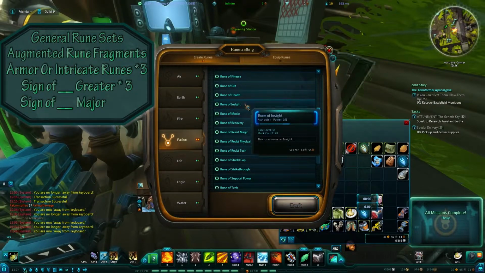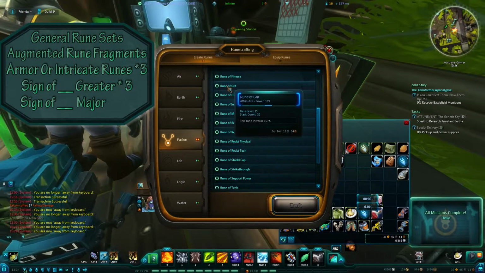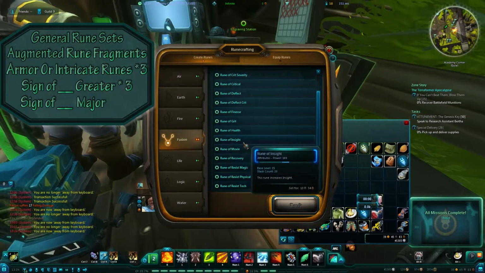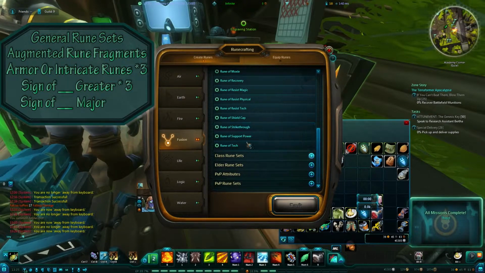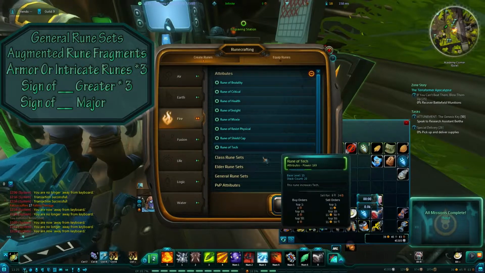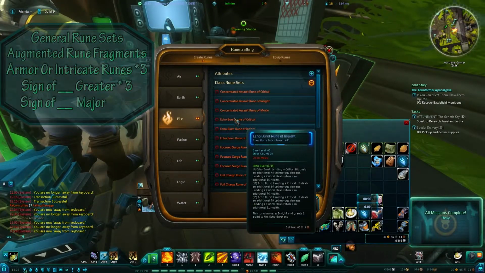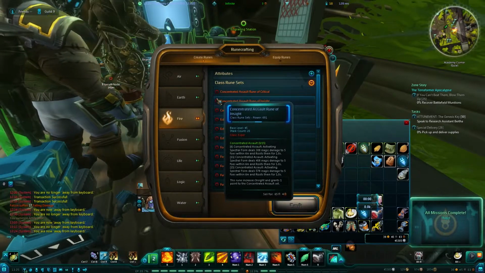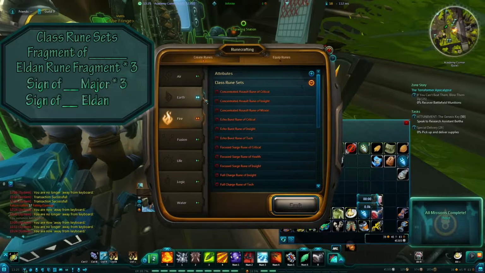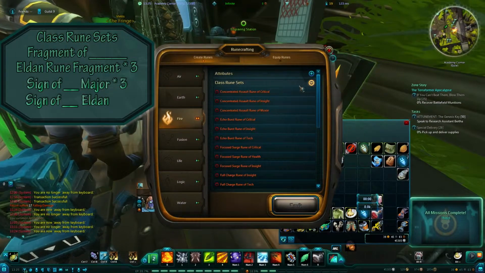Because all of these stats here are increased, these are better runes than you would get from doing an air attribute or any of the others. But there are no general rune sets for this one. So moving on, your next thing that you'll be going up to will be your class-specific runes. These give base attribute increases and a class-specific bonus.